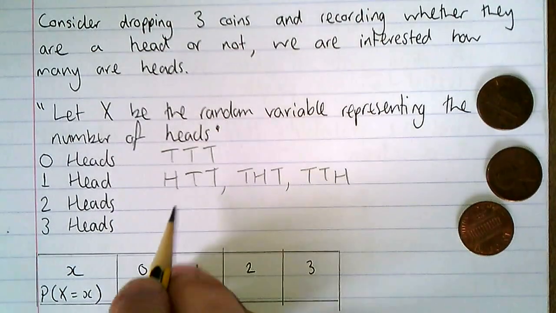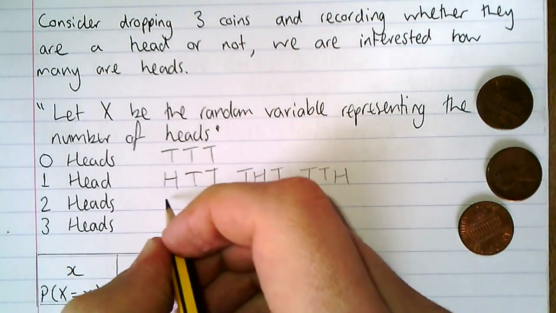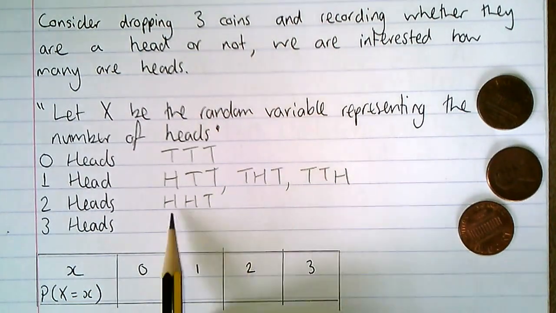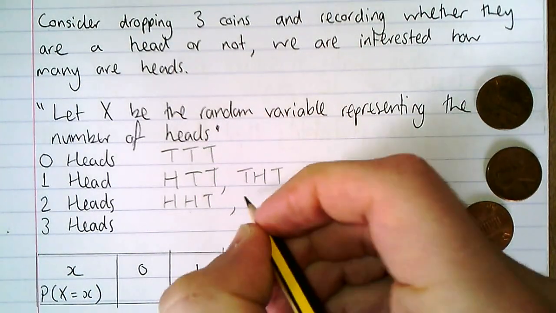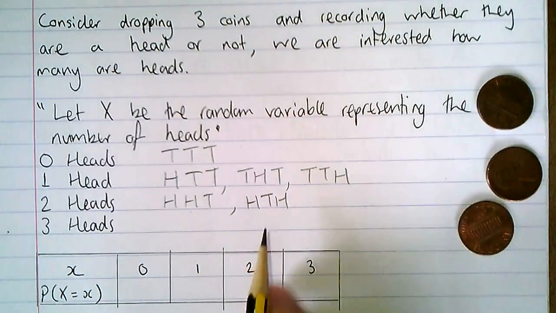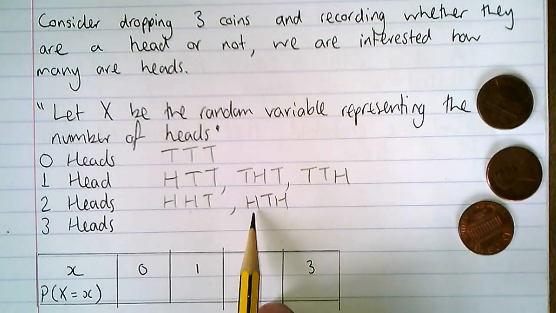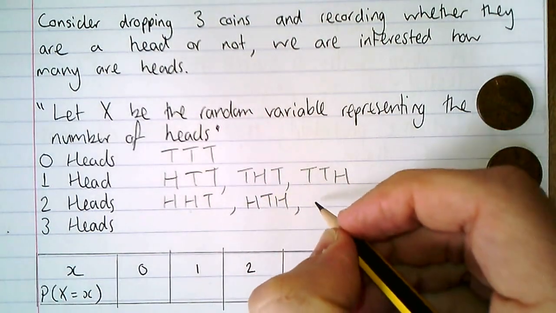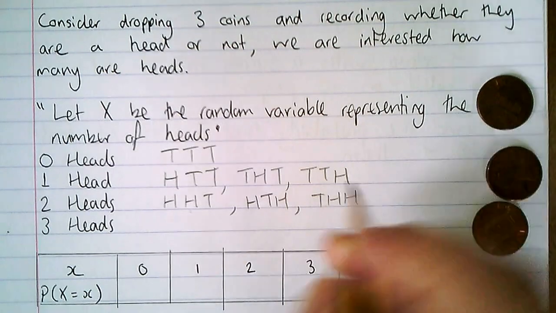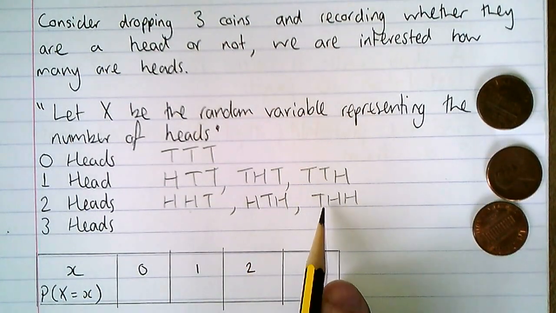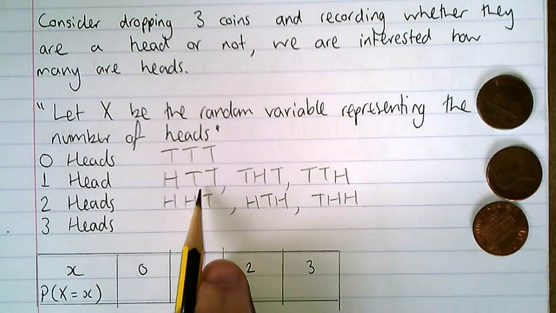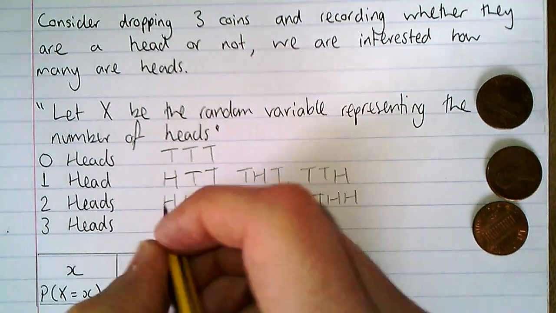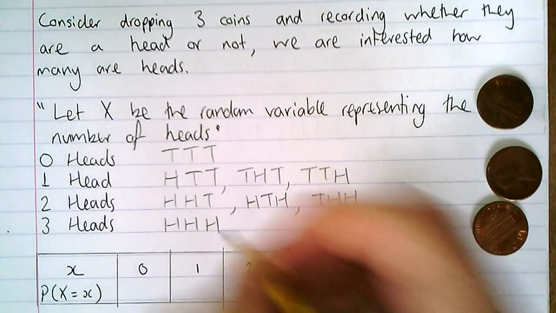So if we look at 2 heads, it's just going to be the mirror image of this. So I could get, say, 2 heads and a tail. So this one here is a mirror of that one, where the tails have become 2 heads and the head has become a tail. I could move one of those heads along one, so swap these 2 round, so I could have a head and then a tail and a head. That's 2 heads. Again, that one's a mirror image of that one. And then finally I could have a tail and 2 heads, so move that final head along one, so I could have here tail, head, head, and that one's a mirror image of that one, isn't it, where the head becomes a tail and the 2 tails there become 2 heads. And then finally the 3 heads option is just head, head, head.